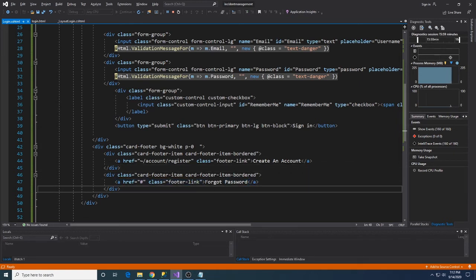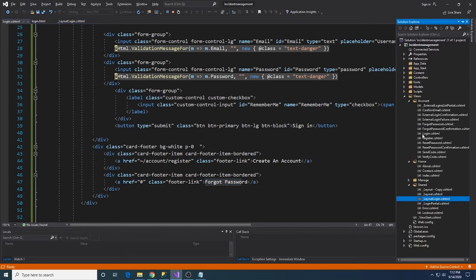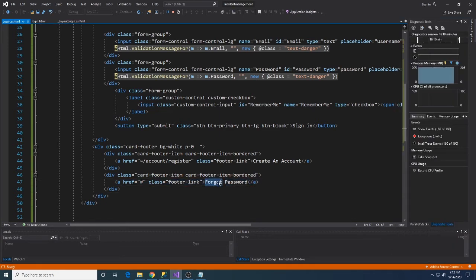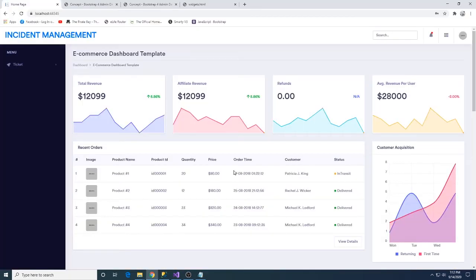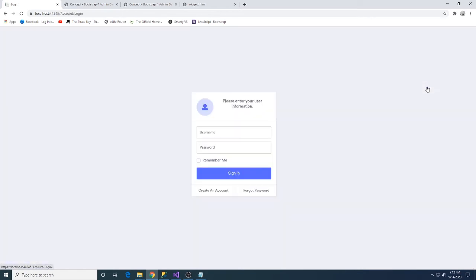Now, we did not yet implement the forgot password. We need to add the forgot password here on our accounts. So we have the forgot password here also, so we can link that one from there. Okay. Now, let's check if this create account is working. But again, it is not really recommended to have the create account outside from your application. But again, if this is your requirements, then it's fine.